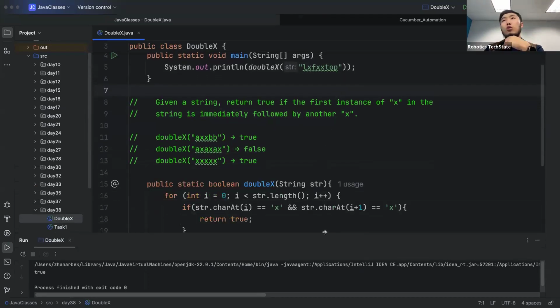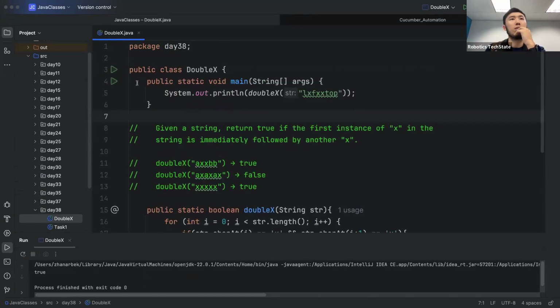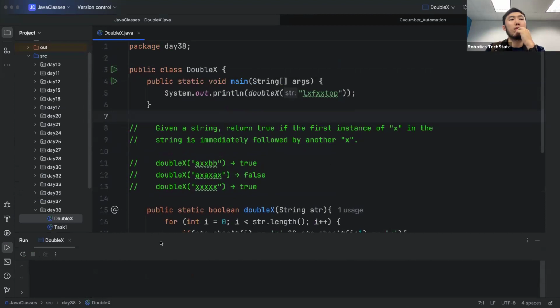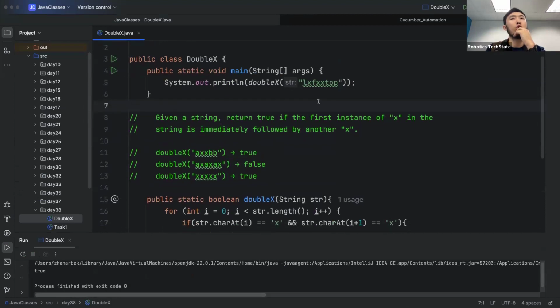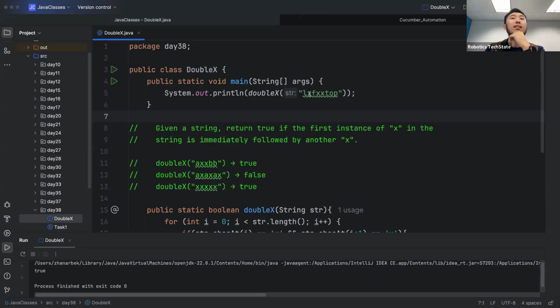Ideally, it should be false. But will it be false? True. True. Because we didn't declare first exam. It returns true. But should it return true? No. So now our program works this way. It's not doing this.